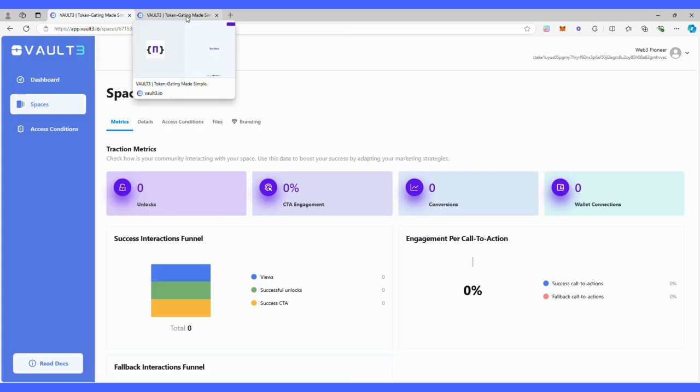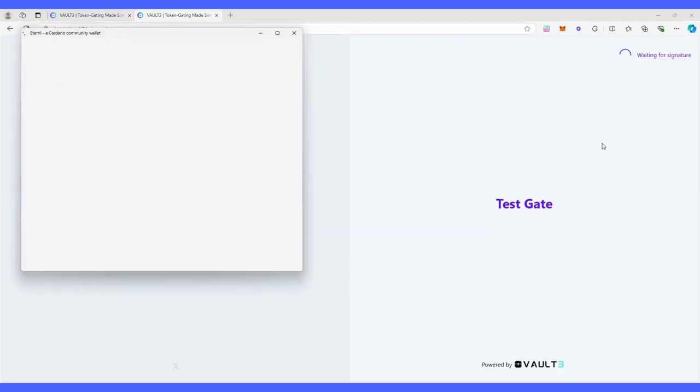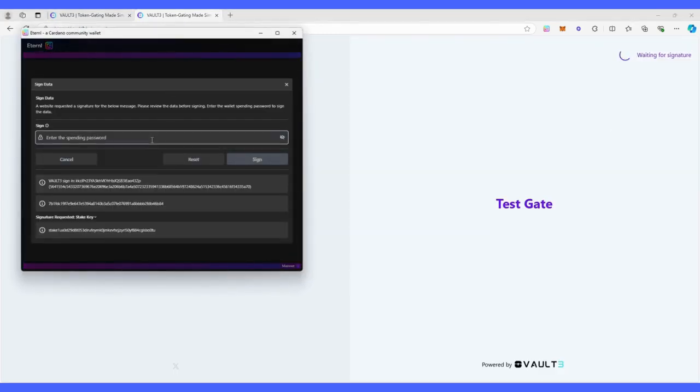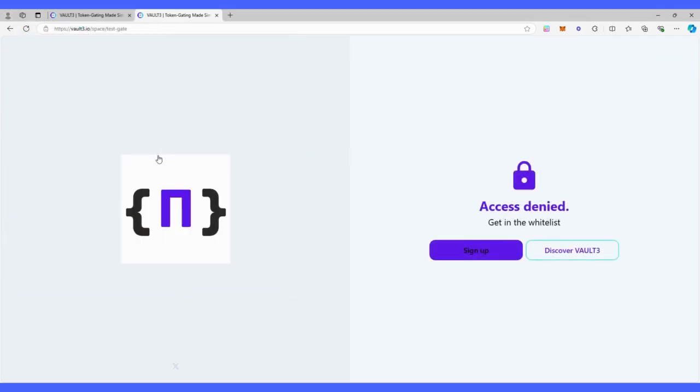I'll first connect a wallet that shouldn't have access. So this wallet is not in the whitelist and it gets access denied. And here are the call to actions. So there is the get in the whitelist message that I just put in the branding, and I can click here.